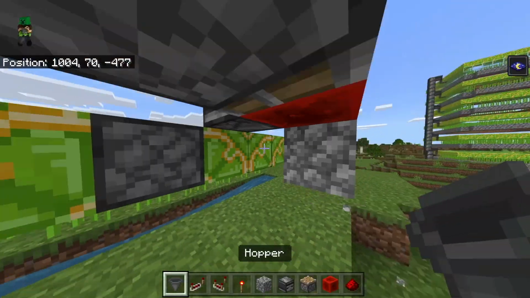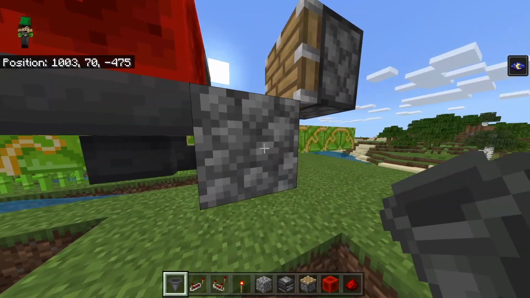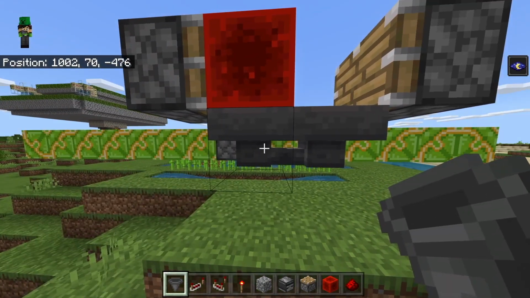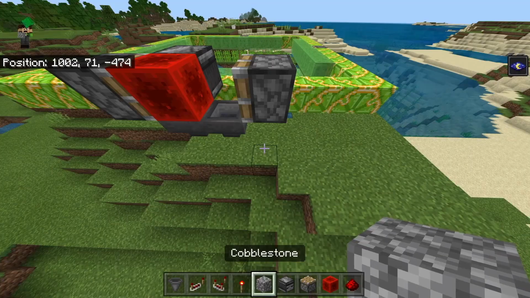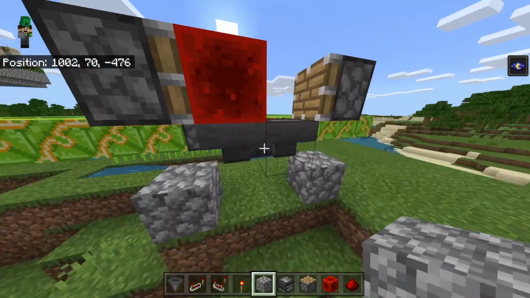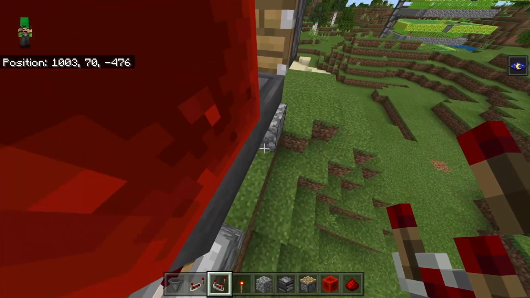And now you're going to want to come under our redstone block and place in a hopper going to a temporary block, break that temporary block, and then place another hopper going into that hopper. So you should see that the little nodes are going into each other. Now place a block right there and another one right there, basically next to our hoppers. This is so that we can take a comparator signal out of our hopper.